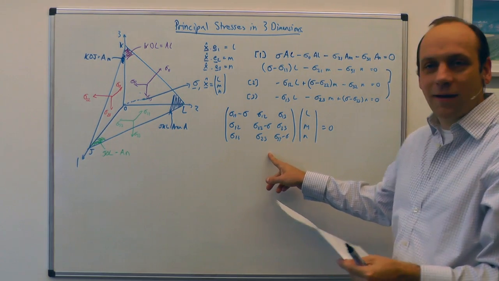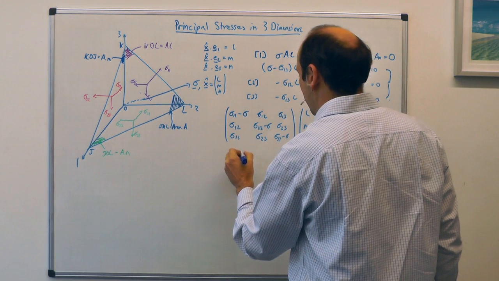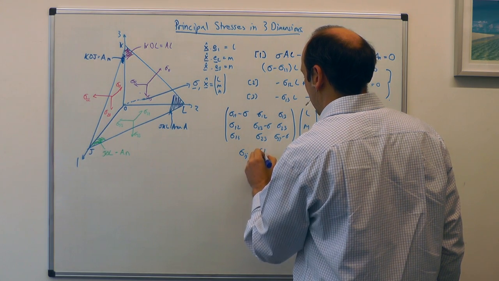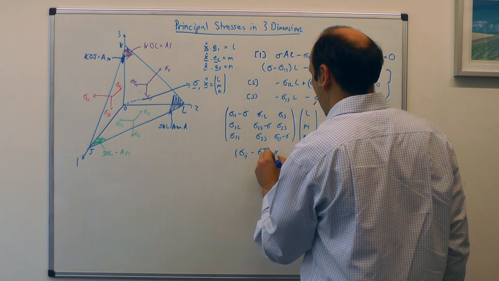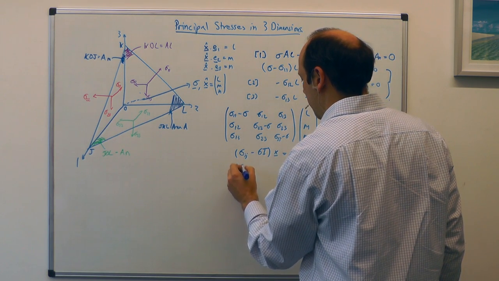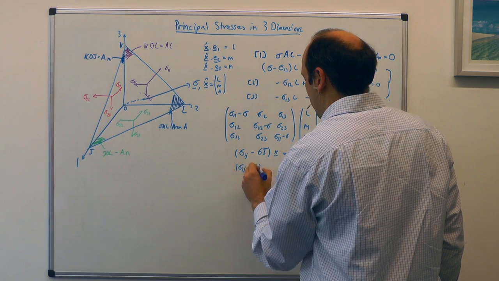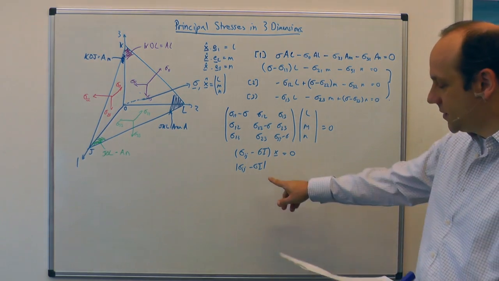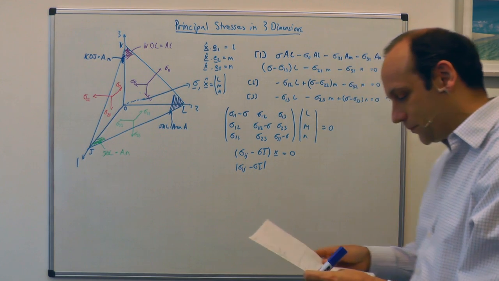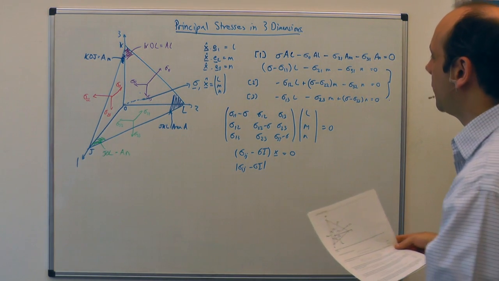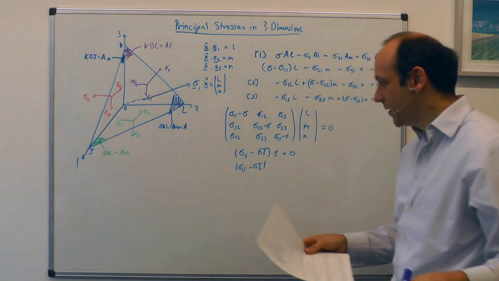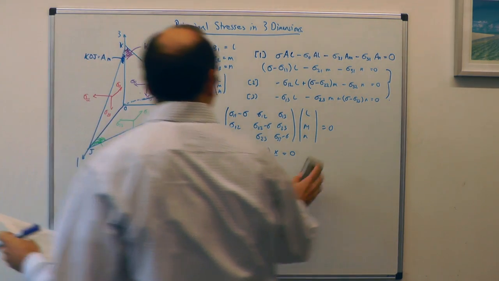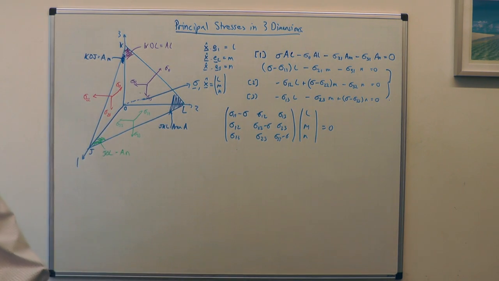And that is an eigenvalue equation. This is sigma ij minus sigma times I, times x, is equal to naught, and the only non-trivial solution to that is when the determinant of sigma ij minus sigma times I, where I is the identity matrix, is zero. That's exactly what we had before. So we can multiply that out and find what the solutions must be, and what we get is the following rather unpleasant equation.